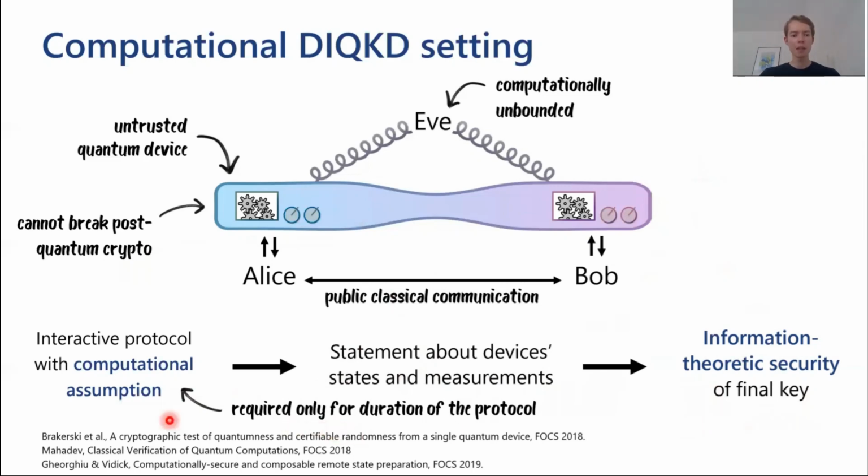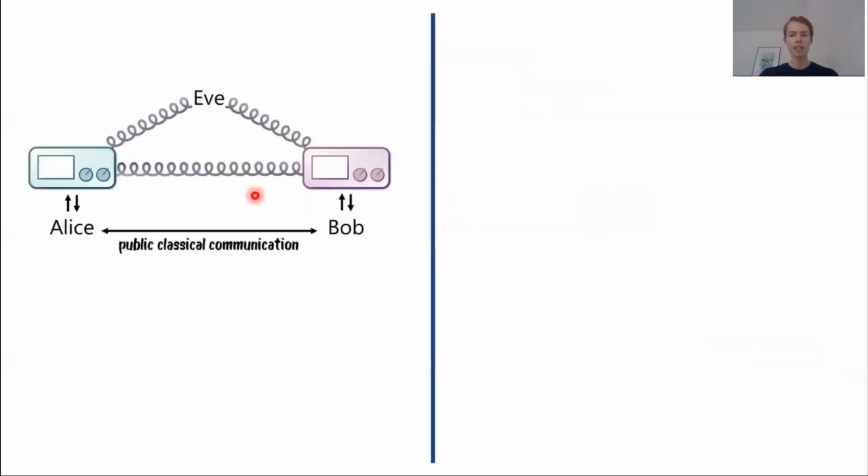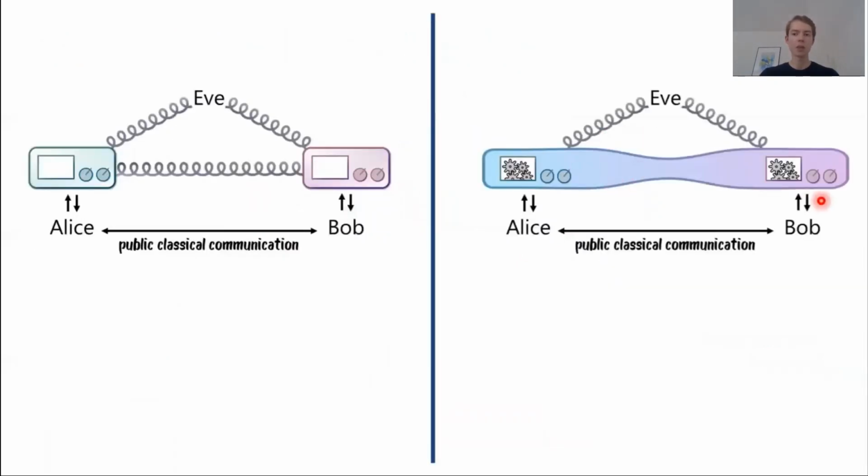Now, for the remainder of the talk, I mostly want to talk about this interactive protocol, which is this computational self-testing, which I mentioned at the beginning. But before I do that, I want to highlight one additional requirement that we want to satisfy in this setting. And that's the following. If we compare the standard setting to this computational one, then one feature for the honest strategy in the standard setting is that clearly because you only have local devices, it can succeed by just performing local operations and using pre-shared EPR pairs.